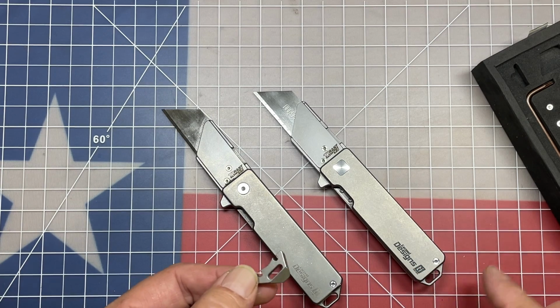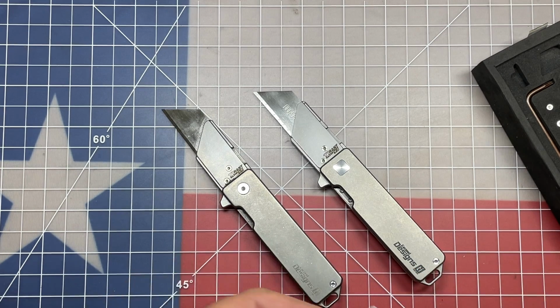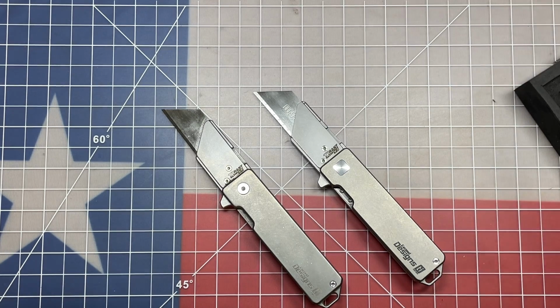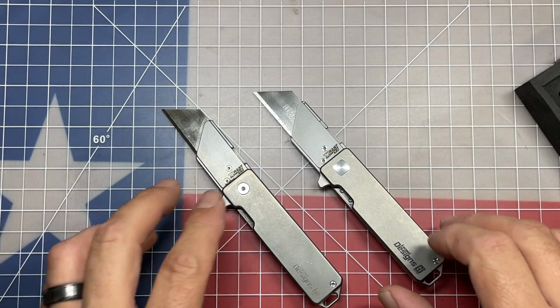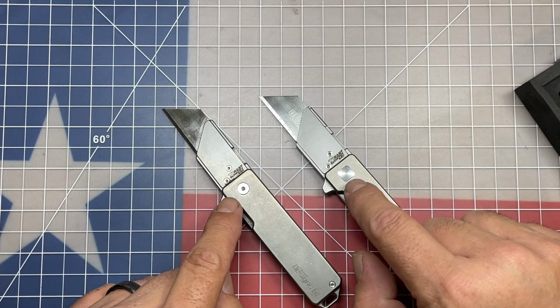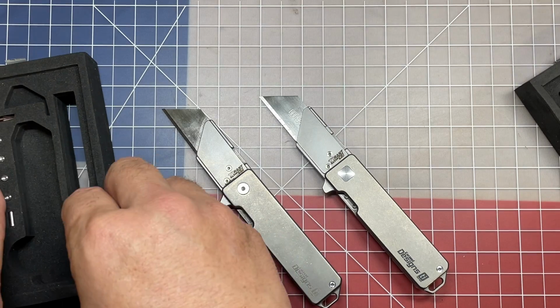And I actually just rather prefer the lanyard loop on the backside. I don't really use the pry tool on this, so that I already had it, so there was no reason to add it to the next purchase. Now, let's go over a couple of the subtle changes here. The one that's glaring is how they reconfigured the pivot here.